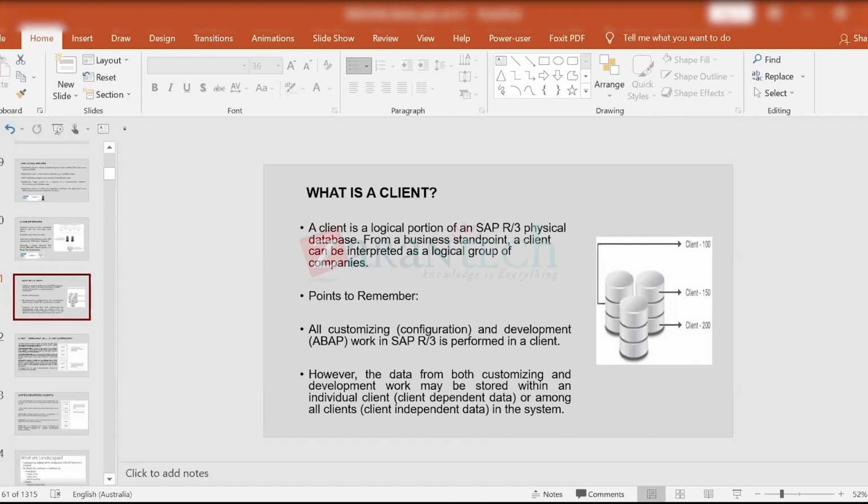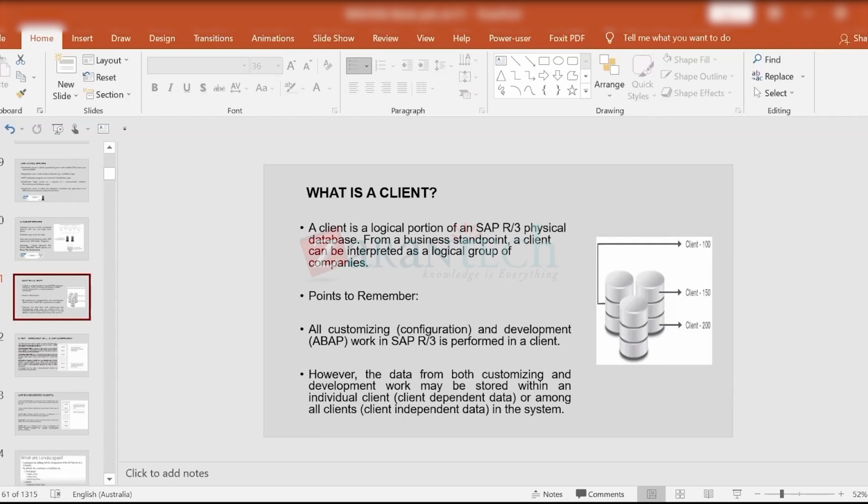Majority of the times, when you make changes in the SAP software using a particular client, those changes will happen only in that particular client instance itself. Now this concept is not applicable to the BW system. In BW, you can have only one client.